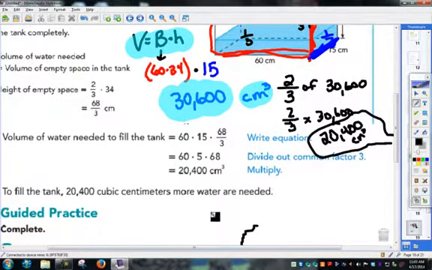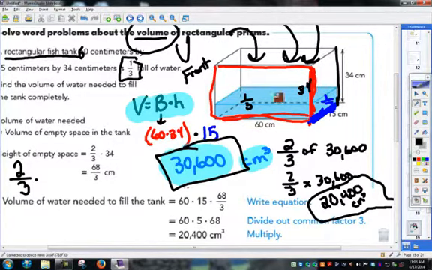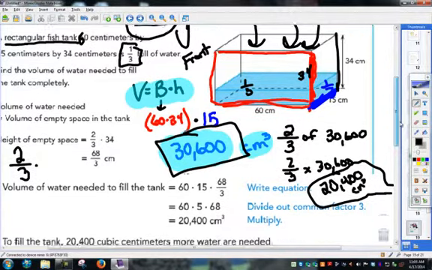Now, they did it a little bit different than the way I would have done it. Okay, they actually multiplied 2/3 times 34, and then figured out they did 2/3 of the height of it, if that makes sense, guys. Do you all see that? The height of the tank is 2/3. But I just feel like it's easier if you just do it that way. You know that there's your whole. That's if the whole thing was full, it holds 30,600 centimeters cubed of water. That's the capacity. That's how much it holds. Okay? But it already has 1/3 of water. So you only want to figure out 2/3 of it.